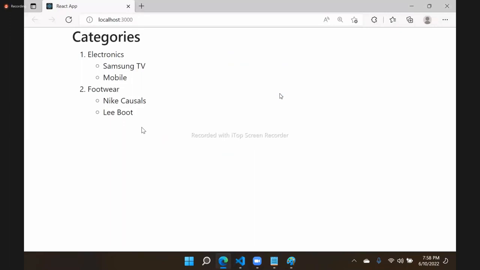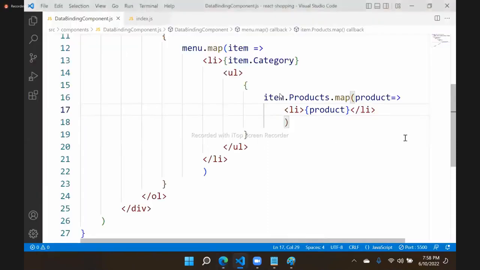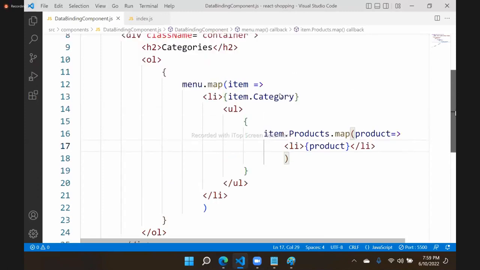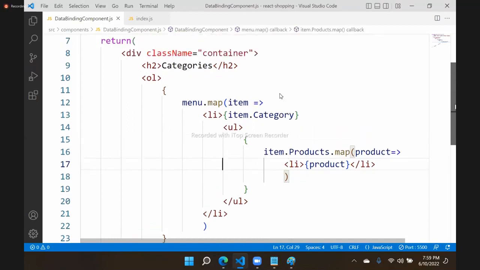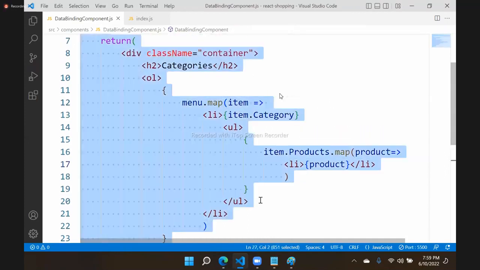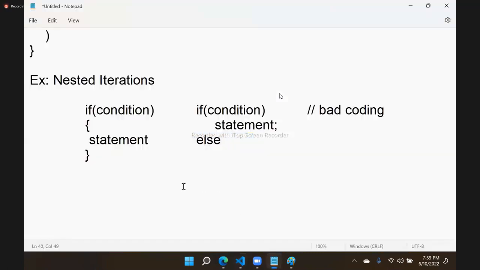This is how the data is presented. In JavaScript jQuery, you have to write nested iterations, nested loops. Now here we just use the nested map. You should know exactly how the content is presented and configured. This is one simple example of how we can use nested iteration.